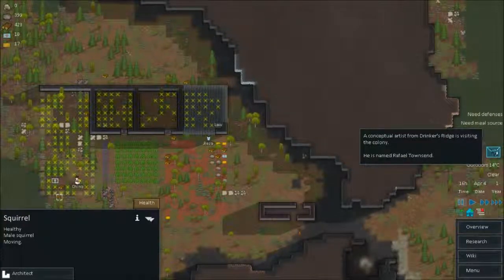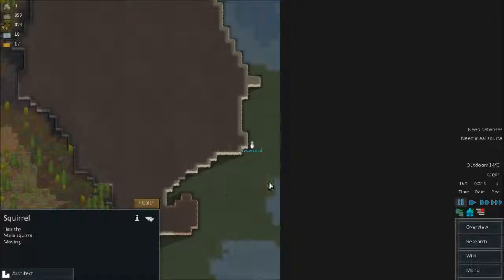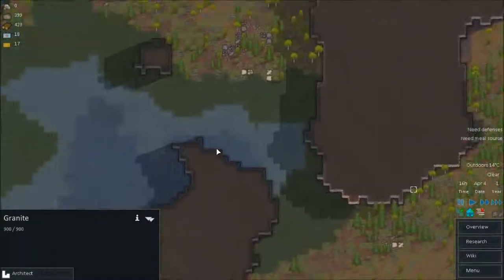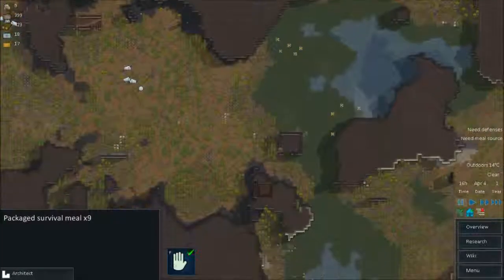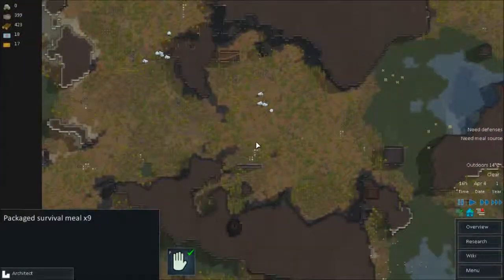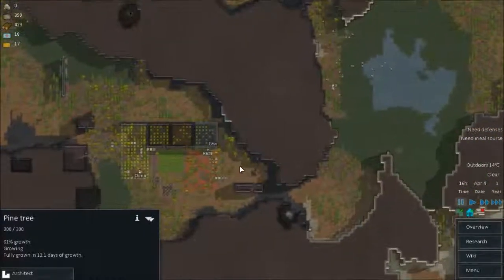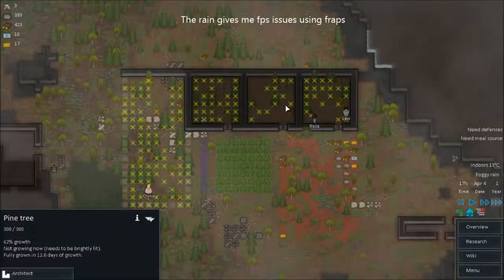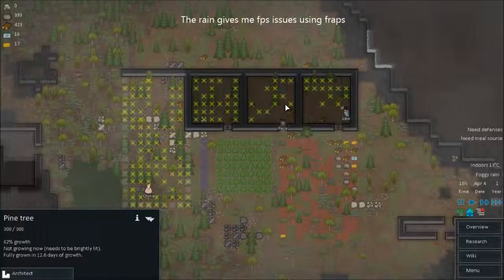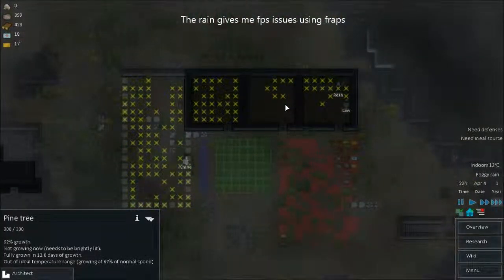An artist from Drinker's Ridge is visiting the colony. Name is Raphael Townsend. Alright. So, hopefully he's a very nice traveller. That's what I'm hoping for. Just saw some extra food there. As you can see, they're cleaning off all the plants and trees and everything. And one frame rate.